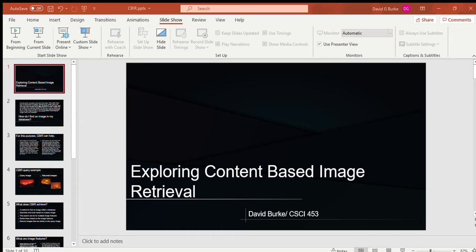For this purpose, content-based image retrieval can help. The basic premise is that an image is found by using features of the image. This is opposed to searching by metadata, such as the name of an image. The content-based image retrieval we will discuss today uses query images. A query image is an image that is selected as a base to compare to the other images in the database. Then, by using visual features, the images are sorted.